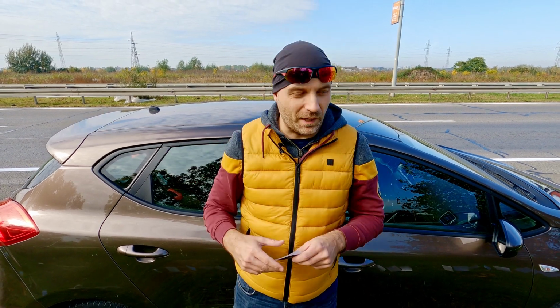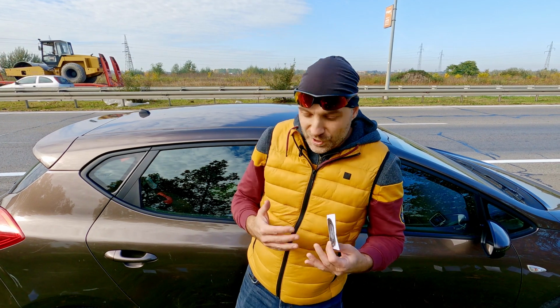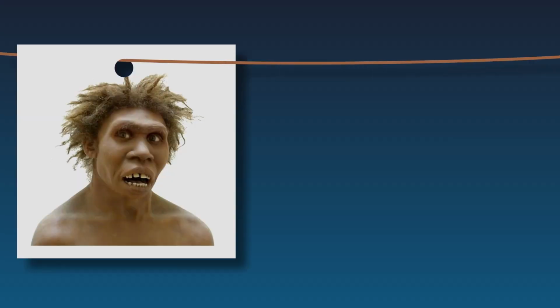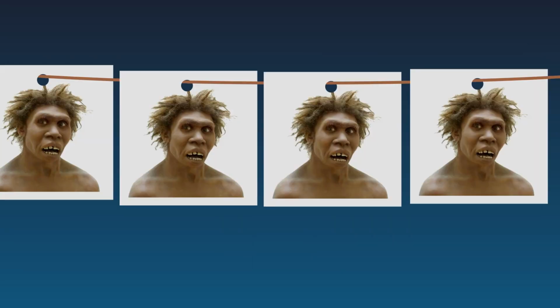For as long as I can look left and right, everyone looks like this. It's just that the more I go back toward Novi Sad, the more they look like humans. But the more I go toward Belgrade, the more they look like animals. You see, there was no moment when mom Homo erectus gave birth to baby Homo sapiens. Each parent and child couple are members of the same species.